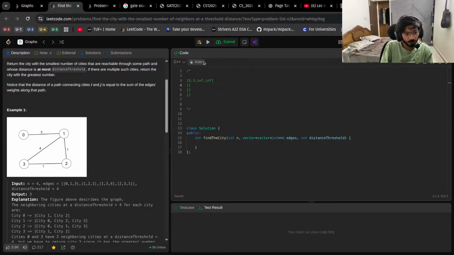And then 1 0 is 3, 1 1 is 0, 1 2 is 1, 1 3 is 4, and then 2 0 is infinity, 2 1 is 1, 2 2 is 0, 2 3 is 1, 3 0 is infinity, 3 1 is 4, 3 2 is 1, 3 3 is 0.